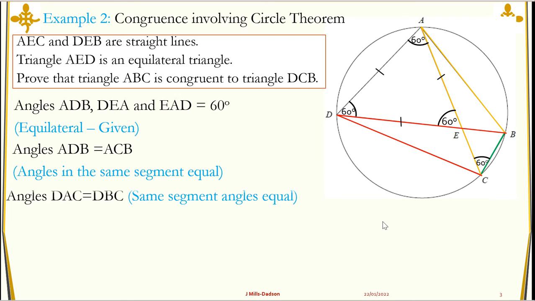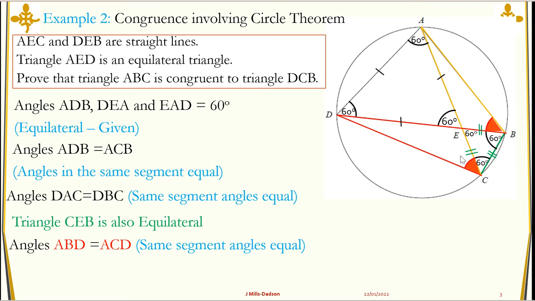Also, this is also equal to, because they are also angles in the same segment. Given this as a chord, these angles in the same segment must be equal. We know that if that's 60, this is also 60. And this is 60, 60 as well, makes this also an equilateral triangle. That means that this line here is equal to this line here, and it's equal to this line here. So we have another equilateral triangle. It's going to help us with our proof, so just hang on a bit.